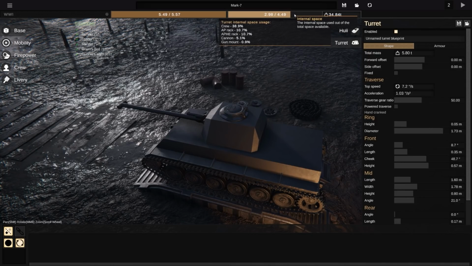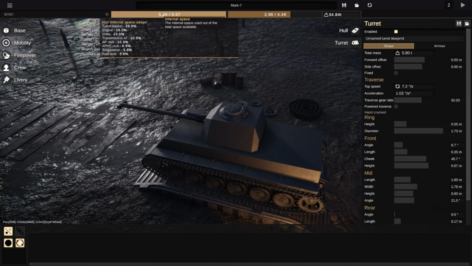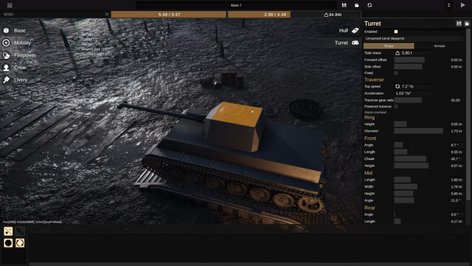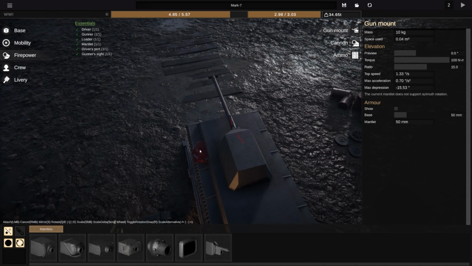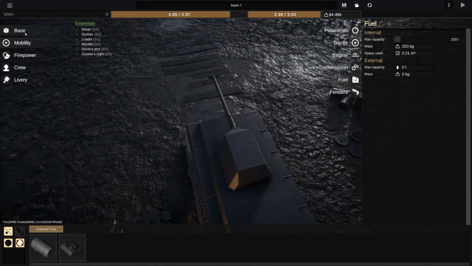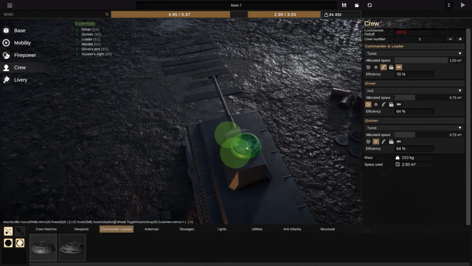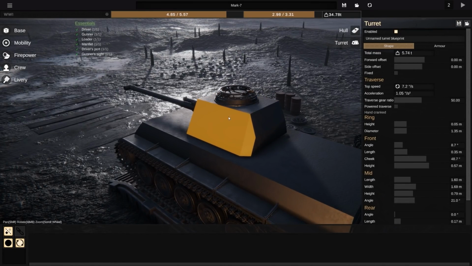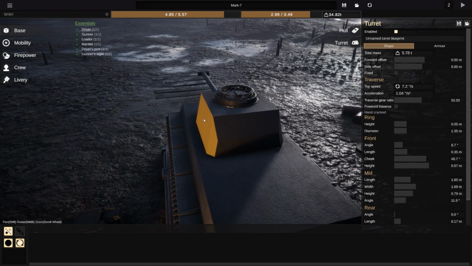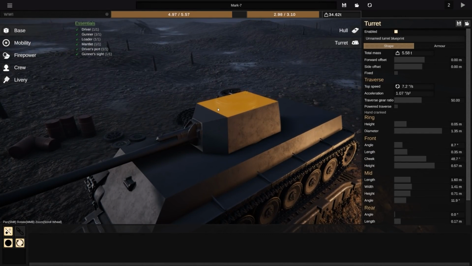Why is that? Is that internal space for? Which one's this? That's hull, and that's the turret. So why does... Ah, there we go. We can shrink the turret ring. Okay. That almost seems ridiculous now, having that thing on top. Can we do something else then? Crew, commander's cupola, base, then to turret. Make that a bit wider. Actually, don't make it wider. Just do that and then bring it down, and then reduce that as well.